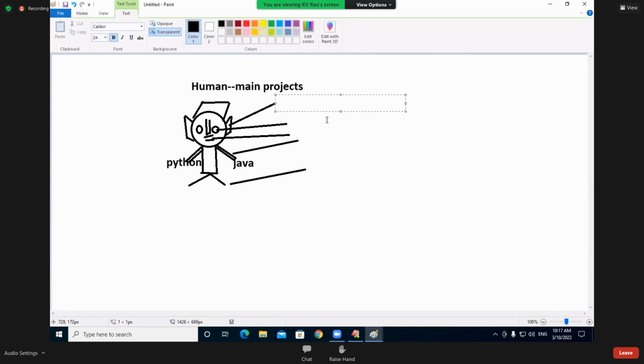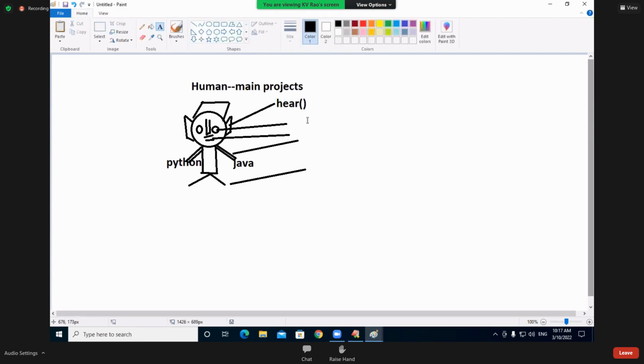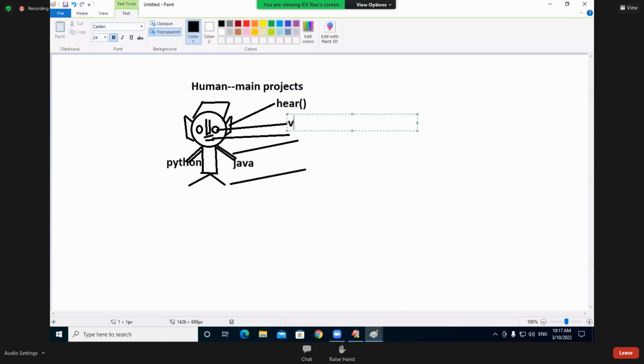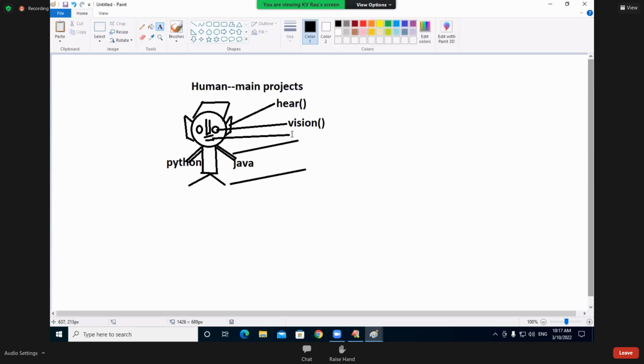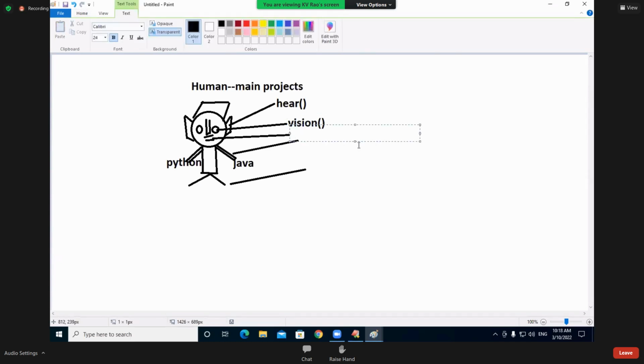What can eyes do? What can ears do? Come on, can they hear or not? Ears can hear. Next, eyes provide what? Vision. Because when I am writing, even for joke purposes, there is a subject inside. Next, what is this now? Tongue. Tongue in the mouth will do what? Taste. Taste is called one function or not? And hands will do the operation or not? Will do the operation.